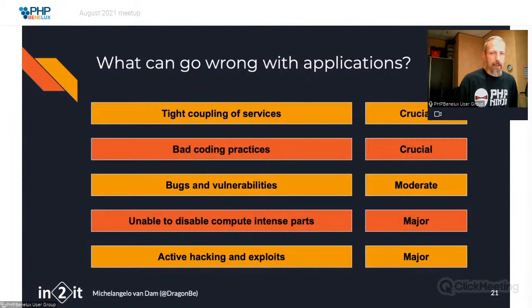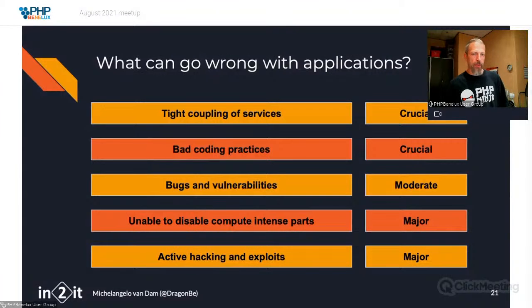Bugs, yeah, you need to fix them, especially vulnerabilities. Make sure that these are fixed as quickly as possible. But besides the fact that a hacker could exploit those, you miss out a little bit of information, but it's not really effective on the whole system.